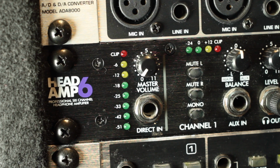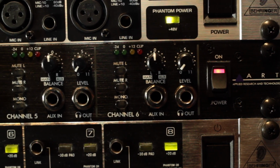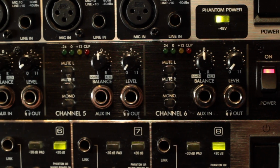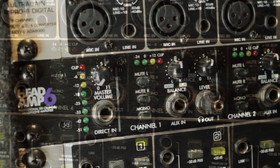The next 2 units aren't as commonly used, and I had them for a few projects I was working on in the past. The first is the ART Headamp 6, which can be connected to a headphone output, or easier than that, the monitor output, and then used to power 6 different headphone channels, with even more outputs on the back. There's also aux inputs to get a headphone mix and level knobs.